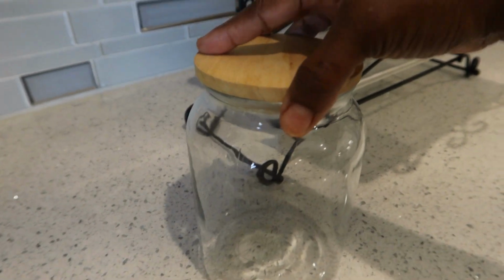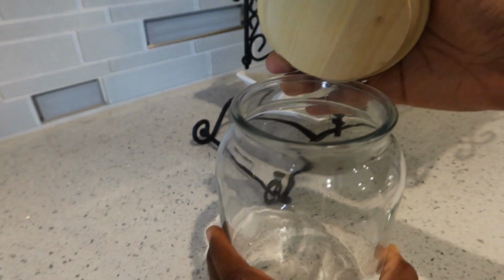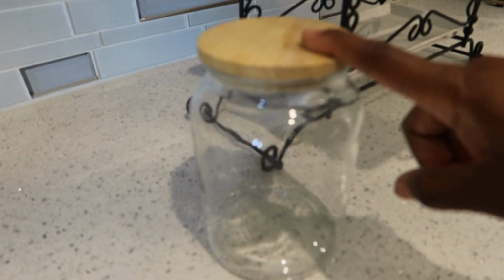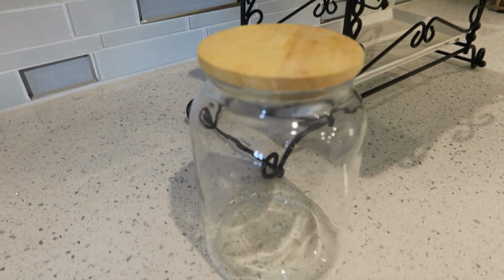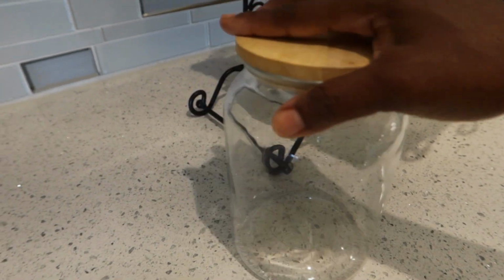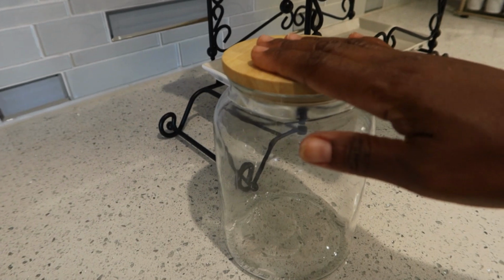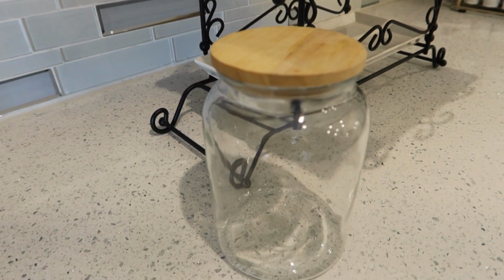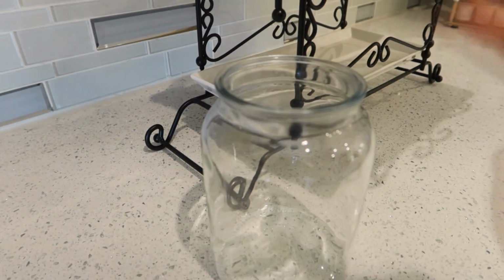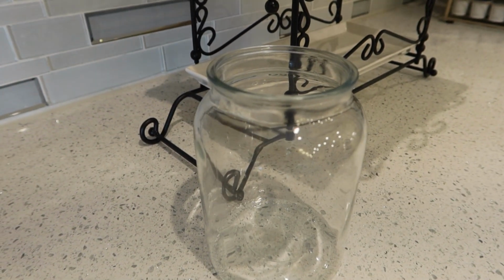Okay, so I got this jar, I believe, from Target Dollar Spot. Honestly, I can't remember. I know it wasn't IKEA because I feel like IKEA should be written on it if it actually was IKEA. I believe it was a Target Dollar Spot find around Christmas time. That's like the best time to get all of your goodies. So I'm gonna go ahead and start filling that.